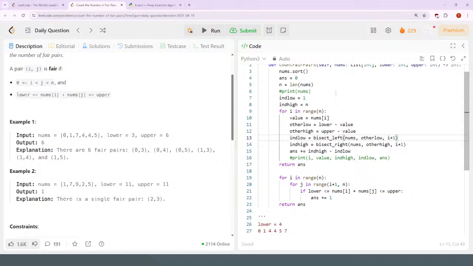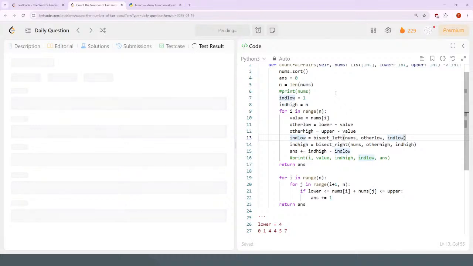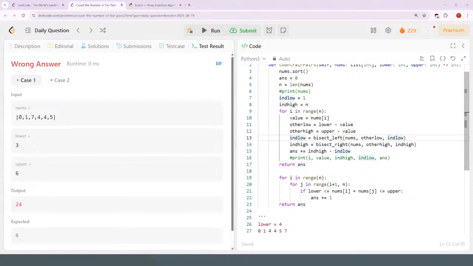And then you change it here where you use something that is at least index low plus 1, and index high. I think that makes sense. Okay, let's try it. No siree, did not make sense.